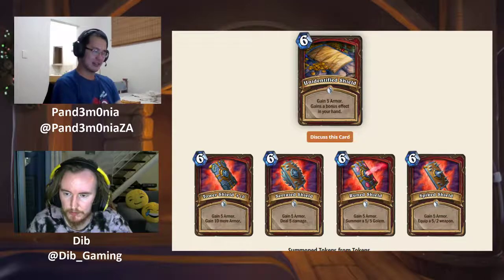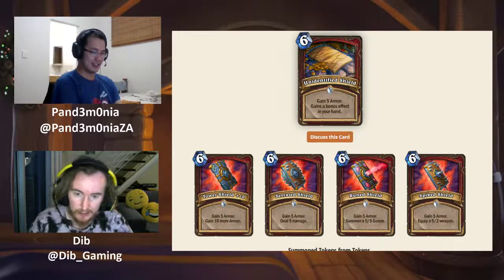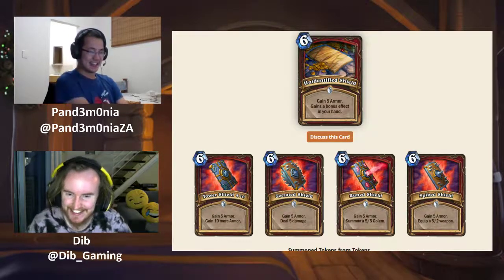Either it becomes Tower Shield, plus 10, which just gives you 10 more armor, so that's 6 mana, 15 armor. Serrated Shield, which gains 5 armor and deals 5 damage, so it basically just adds damage. It becomes a Holy Fire, essentially. They're all the same cost, sorry. Runed Shield allows you to summon a 5/5 in addition to gaining the 5 armor, so it becomes Shield Maiden. Spiked Shield, where you equip a 5/2 weapon at the same time, so it comes with a free Arcanite Reaper plus Ironhide, in that scenario.